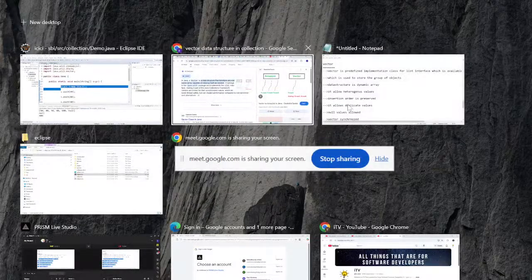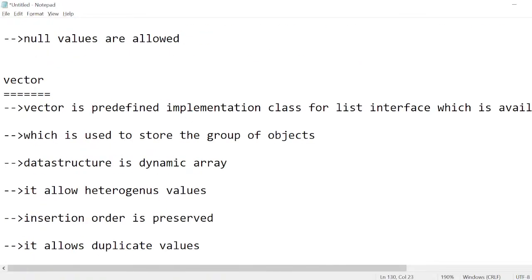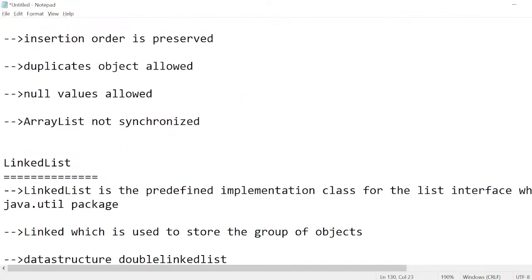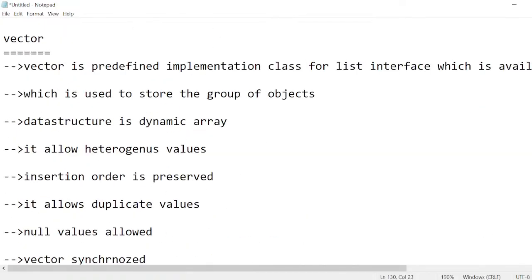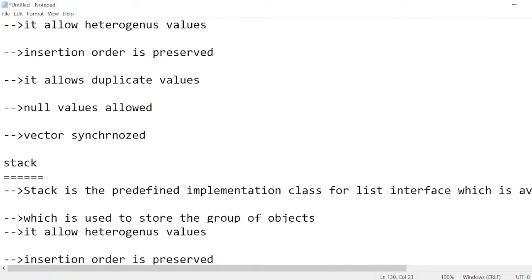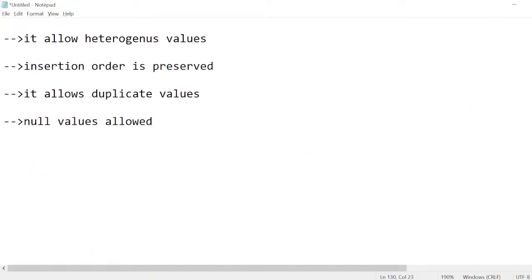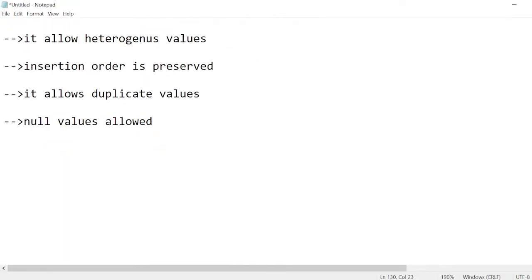So I hope the collections topic is easy. Yes or not? You only have to understand the little differences. In interviews, they will ask questions like what is the difference between linked list and array list, and what is the difference between array list and vector. You can face these kinds of questions regularly in interviews. I hope you are clear with my statements. Once you are familiar with list, then there is a concept called set, guys. So what is the set?